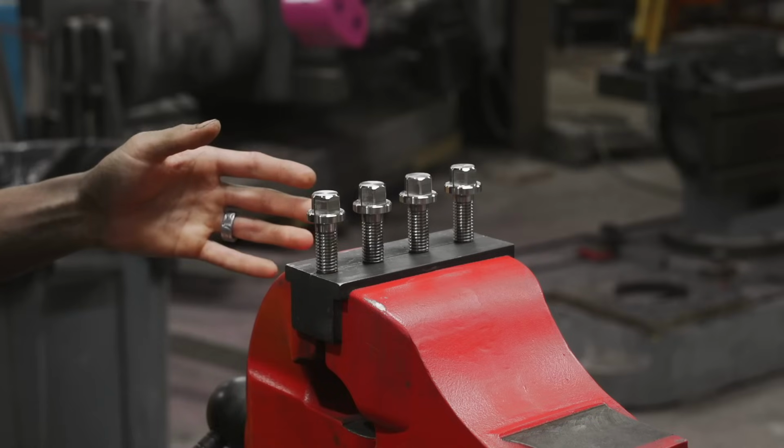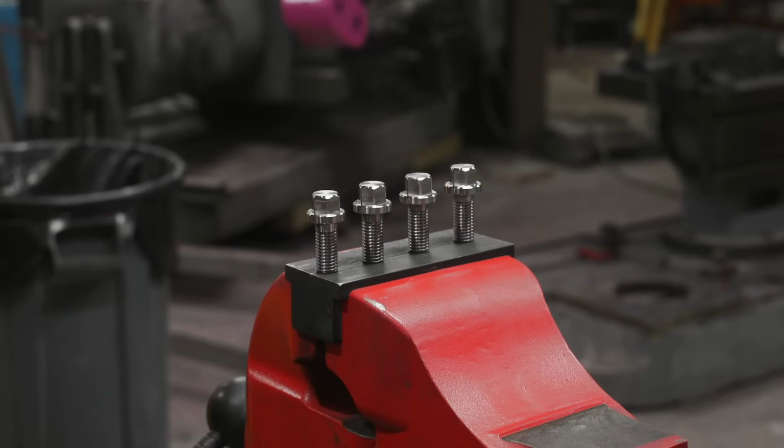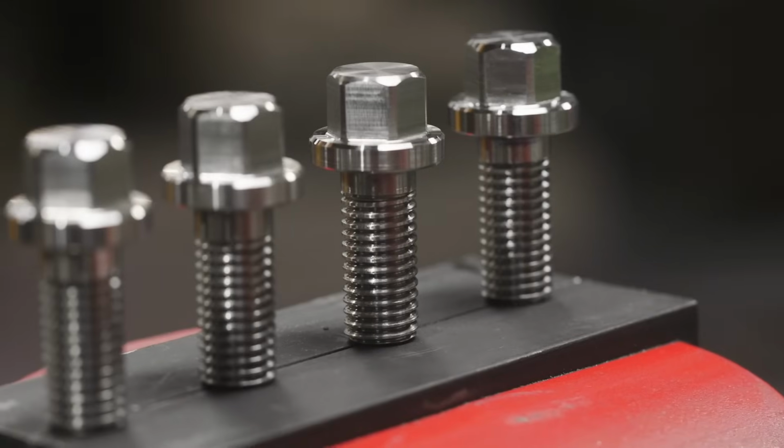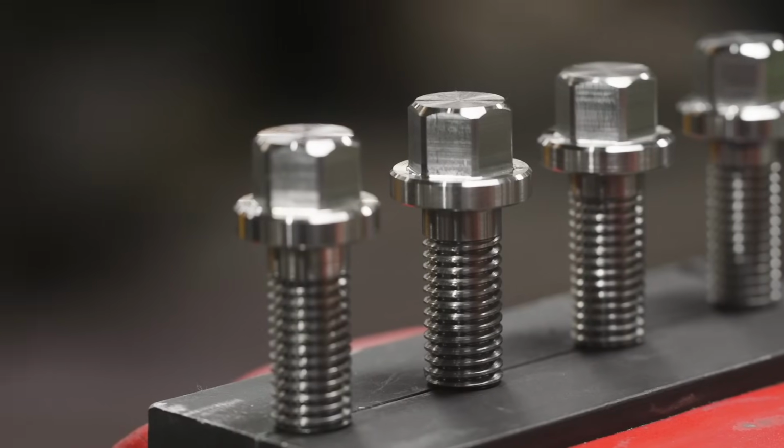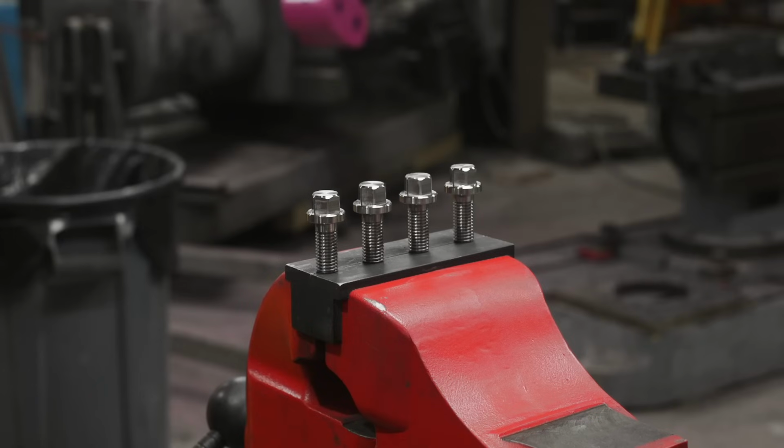All right, guys, we're back over at the bench and we got all four bolts done. They turned out absolutely beautiful. It did take me a minute to dial the speeds and feeds in so I could get a really nice surface finish and pick the correct insert, but overall, I'm very happy with how they turned out. Yes, you could go to the store or go on McMaster-Carr and order some bolts, but they're just not gonna be this good. And it was a ton of fun making these.